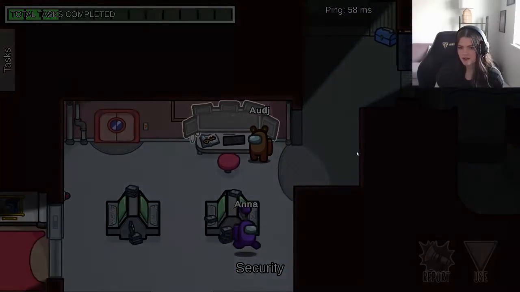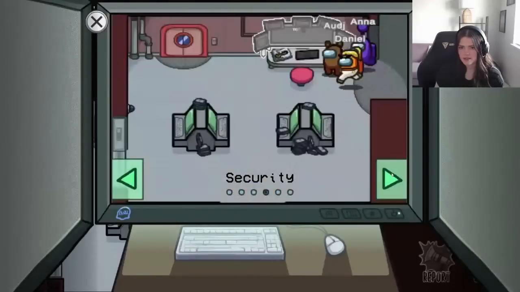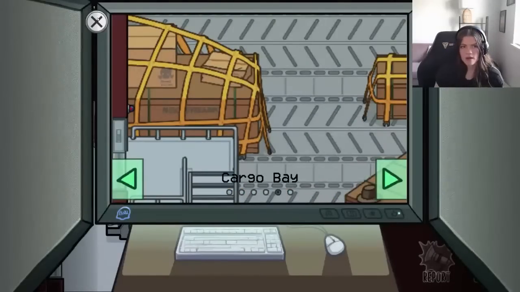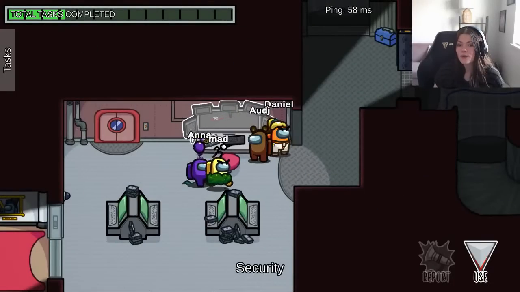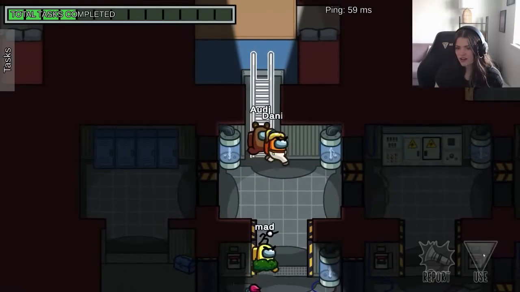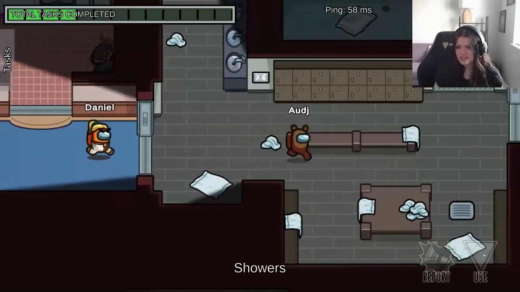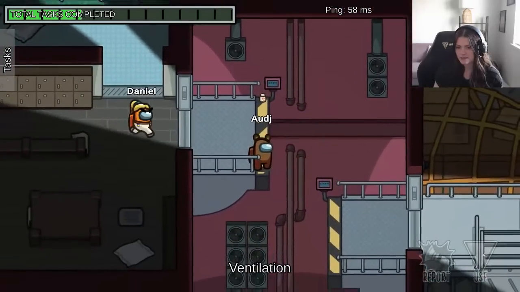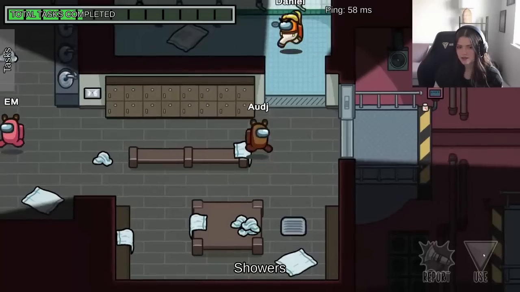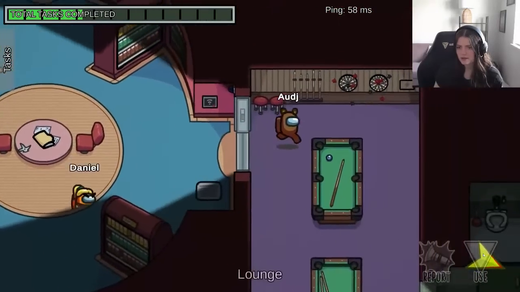Let's look at the cameras and see. Oh, they're in Cargo Bay! That's where we need to go! Oh no, the Seeker's in Cargo Bay! Well, let's try our hardest not to get caught. Okay, we're going there still. I'm not giving up. Wait, how do I get over there? Gotta go around, maybe?